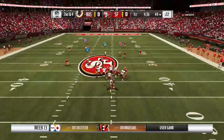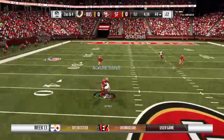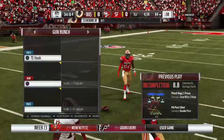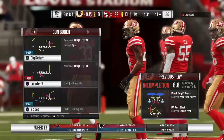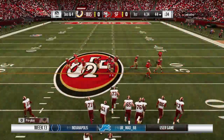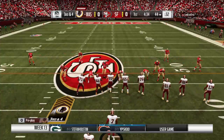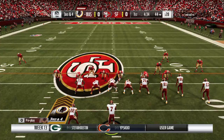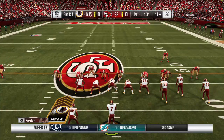On play action, they'll throw. And the hit jarred it loose. It's incomplete. It's a lot of contact going on there, and in the end, unable to keep two hands on the football and bring it into his body. Everything looked pretty good until the finish. Now they face a 3rd down and 4 after that incompletion on 2nd down.